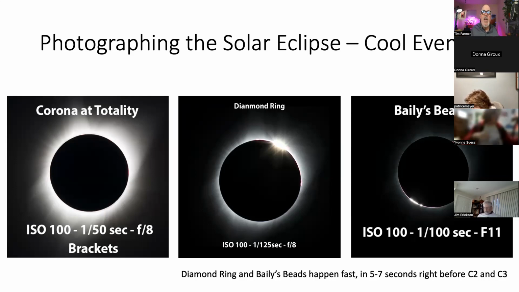I'm going to have my camera set on high speed sync. So once I get that diamond ring, I'll do a quick burst for the diamond rings, from 7 seconds to about 4 seconds, quickly change my shutter speed, and then just hold the shutter open until totality starts, or I run into what's known as your buffer. So the buffer, if you don't know what that means, you've got so many pictures trying to read onto the memory card that it just stops shooting. So if you hit that buffer, you're done shooting the Bailey's beads. So you do want to be careful that you don't start too early, but you also don't want to start too late.